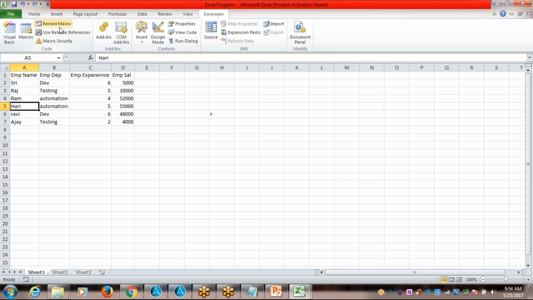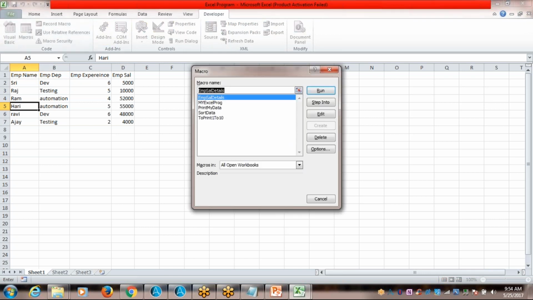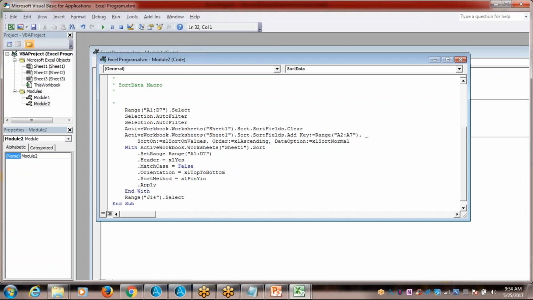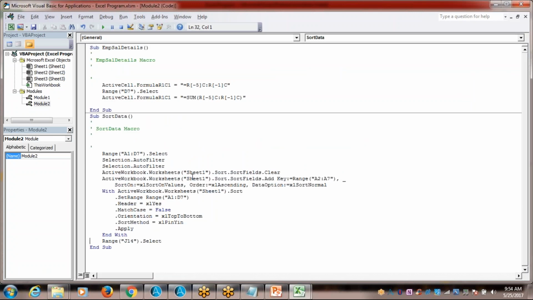Now go to the Macros button, select swap data. So again, if you are looking at this code, you will be confused. This is the code.